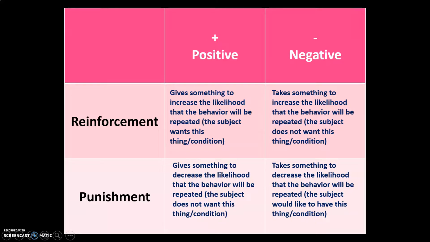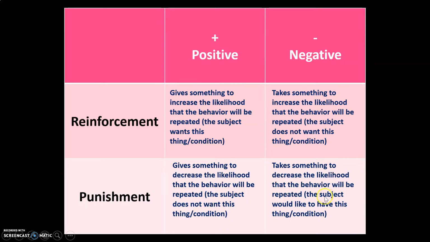Okay, so we're going to take an example of something that we have all seen and all experienced. That is a little kid acting out in the grocery store. So a little kid is acting out in the grocery store, and mom, in order to quiet down the little kid, positively reinforces the behavior. Okay, so we're giving something good by giving a lollipop. So what's the kid going to do in the store? Freak out. The mom then says, okay, well, if you're not going to stop screaming, I'm going to positively punish you by giving you a smack. So the mom spanks the kid in the grocery store and the kid continues to freak out.